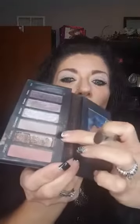We're going to start out with this shade right here, called Determined, and that is the one that I am going to place on my whole eyelid. This look should not take very long. I've already got everything on my face. I'll set it all at the end, but this is just an eye tutorial. I wanted to start making my videos a little bit shorter for those of you who don't have as much time to sit online for an hour, hour and a half during your day, because I know we're all busy.